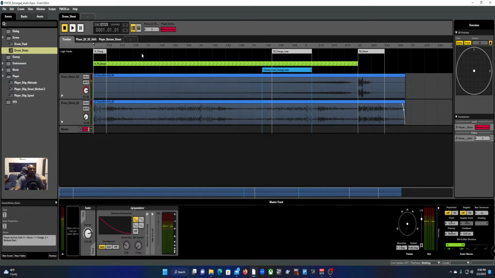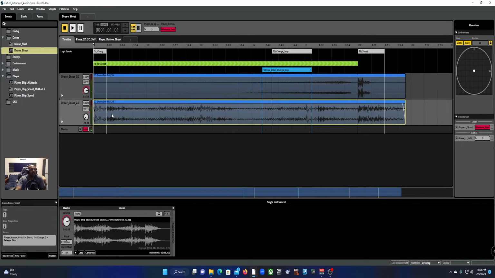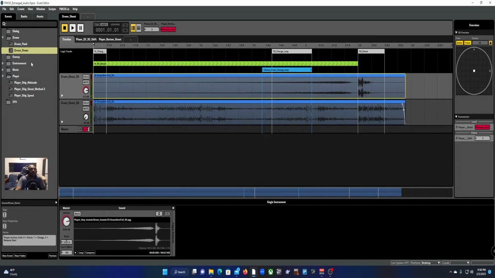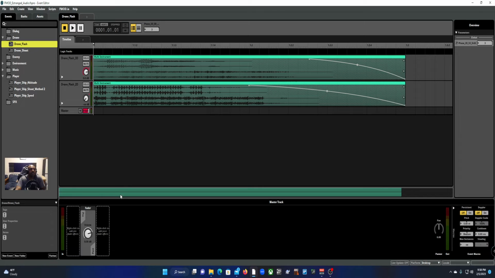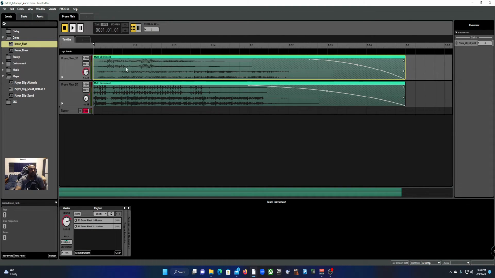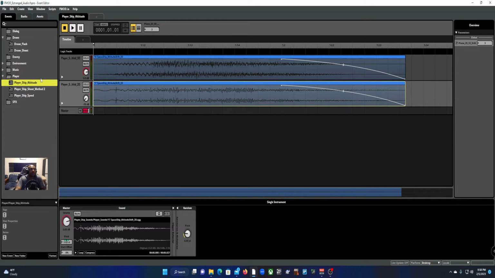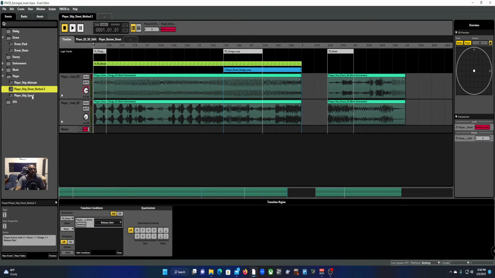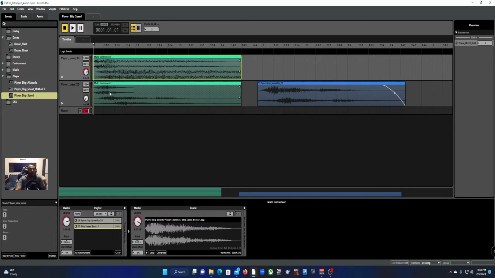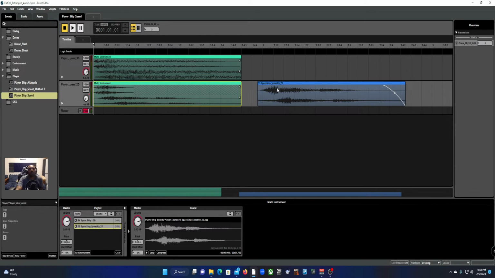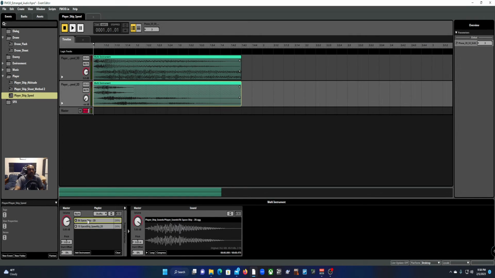Same deal with that. What else to show? Flash. Yep, pretty much a similar system to the speed. I actually don't need this one because this was inside here.